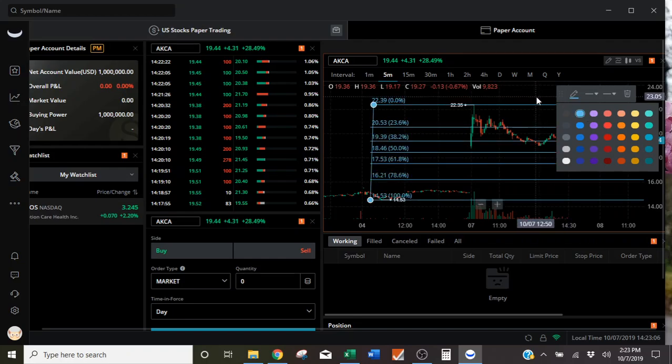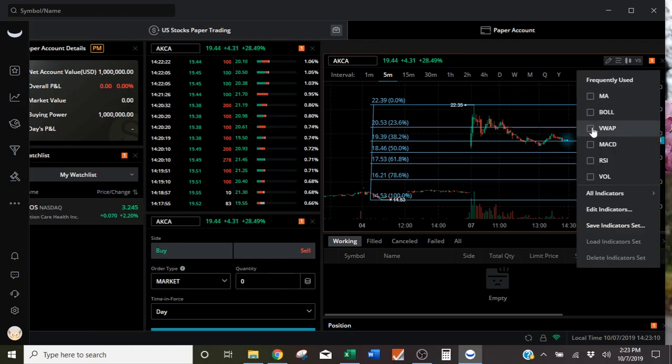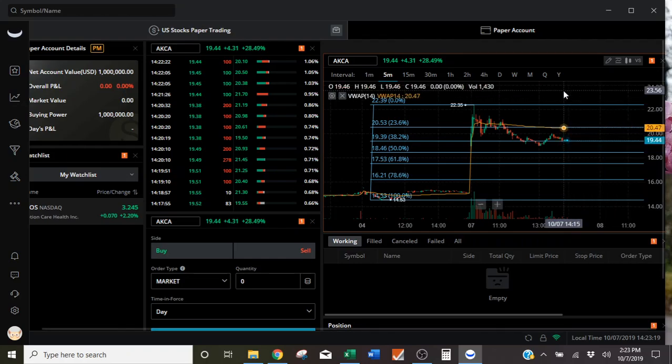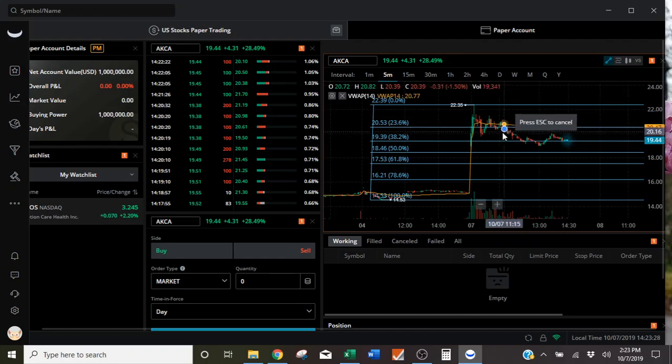So very good. And if you want to put in, again, I use my VWAP, my value weighted average price, because that gives me another good indication as to where the stock is going to go. I like also to draw lines, and if you just want to draw a line, let's say we want to put back that trend line that I had. So you just click on where you want to start it and take it all the way up to where you want it to end, and you click on that again to seal the deal.